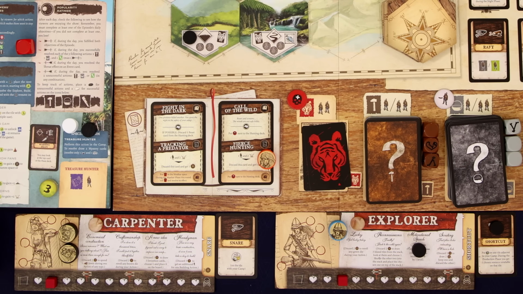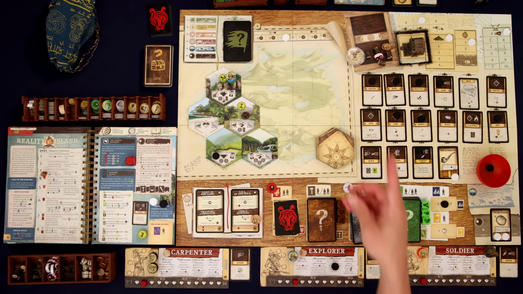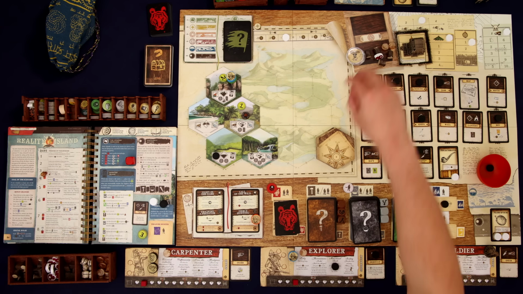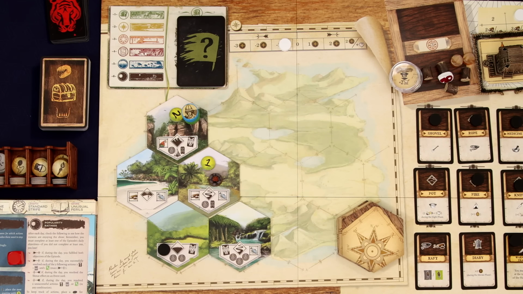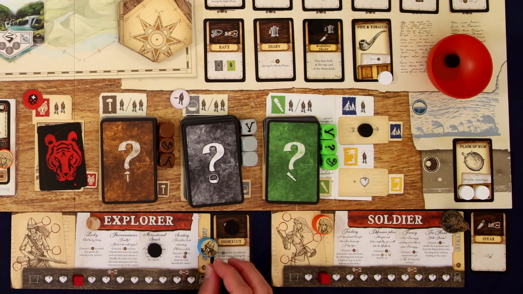I also think we want the soldier to come here. And in order to do that, she's going to have to spend the 3 determination tokens. So luckily we have 3 up there. So we'll place those here. Try to save our pipe and tobacco. We won't lose popularity from that. I guess the explorer could do a risky explore. Or she could go for her shortcut. Ooh, yes. I like that idea.